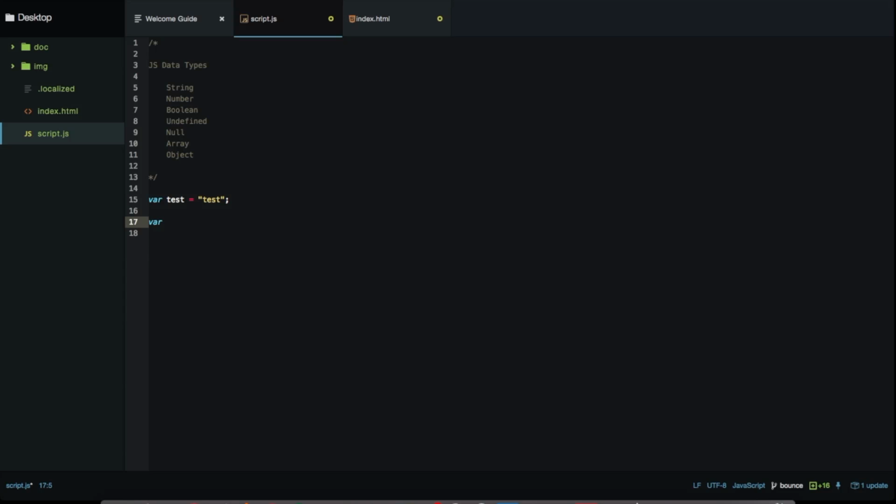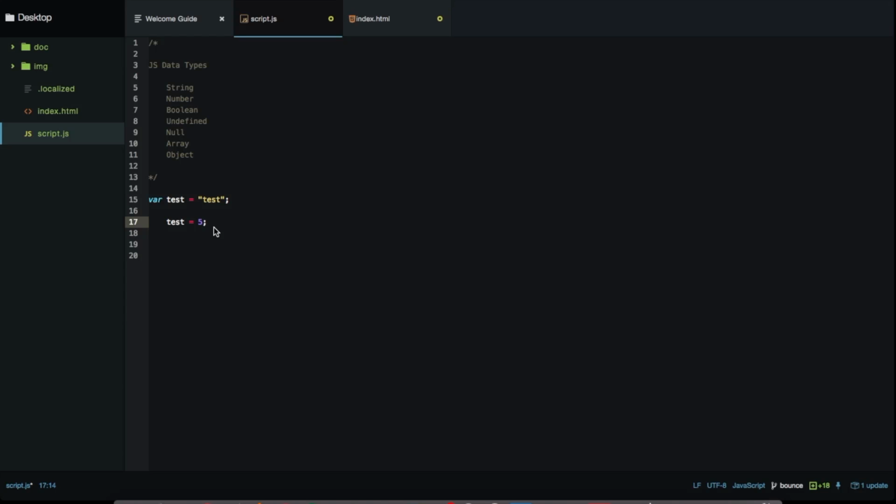Numbers are declared with no quotes, just a number. So say var test equals 5. So we can actually go over two separate principles here. In this script right here, we are setting test to a string of test. Now a couple lines down, we're resetting the var test to the number 5. So at this point, the variable test equals 5. You also would not need the keyword var in that situation if you're going to reassign a value to it.